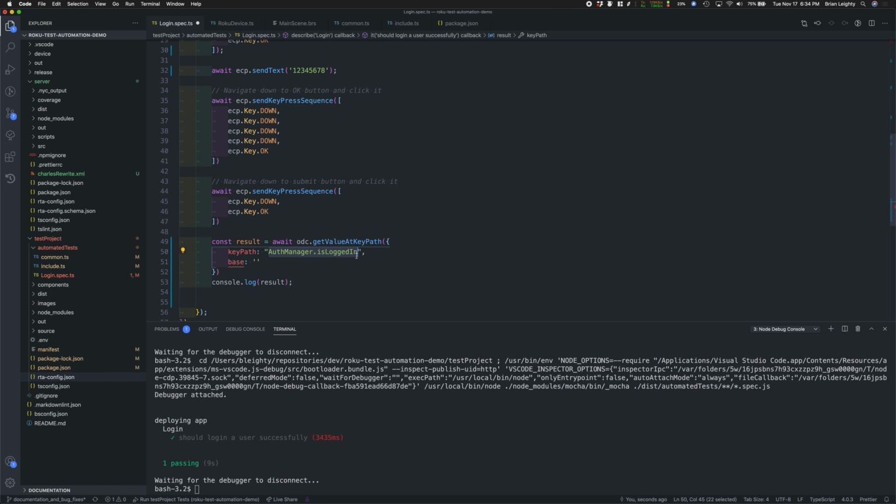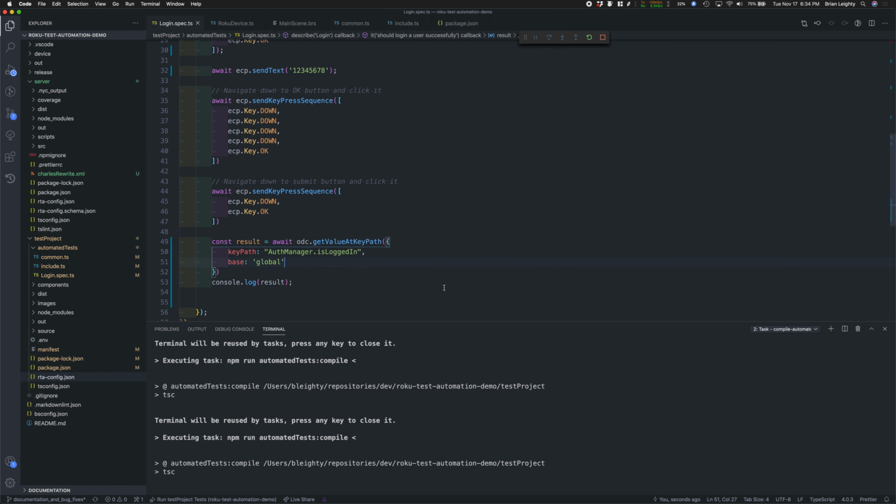I'll go into a little bit more detail. There's actually a lot of power in this, in what you're able to do with it. But at its most basic, you're just doing the field on an AA, and just diving deeper into it. So global isn't needed here, but I'll just go ahead and have it there just so you can see. And we're going to go ahead and run this.